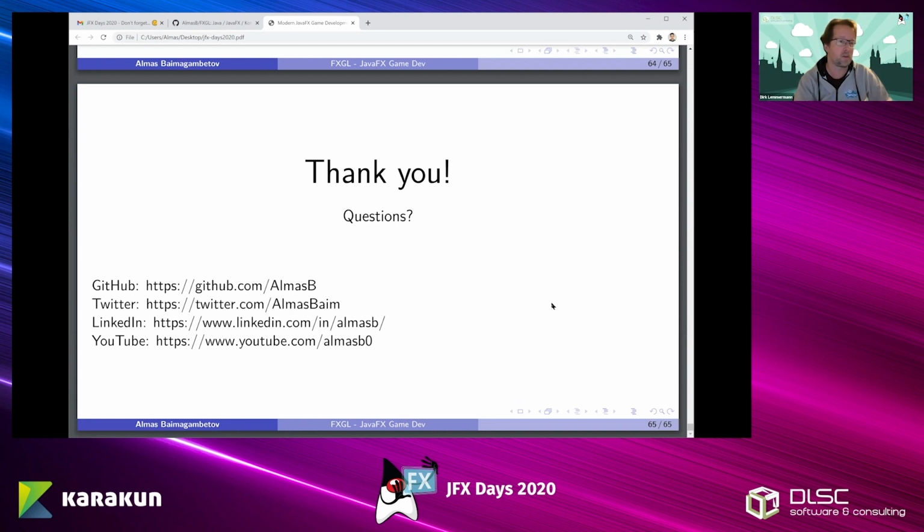Because there was another question in the chat. It takes a node, and it can then animate either the node, or you can animate just raw values, as in you can provide X and Y as doubles or double properties, animate them, and from that perspective, it doesn't really care where you use it in the back end. You could use Canvas API or Scene Graph or anything, or something different.